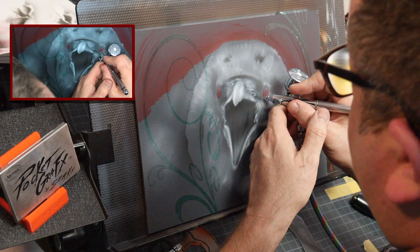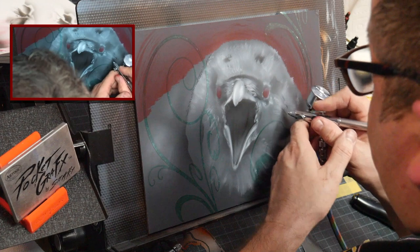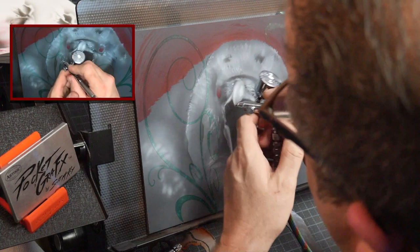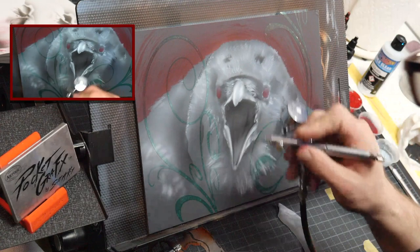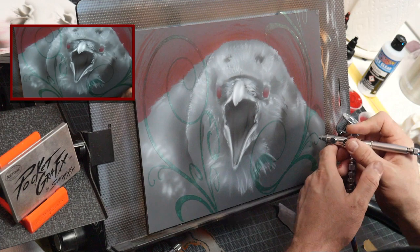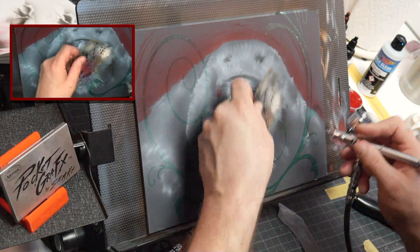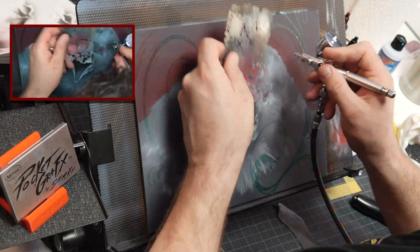Yeah, so, see, this is going to be pretty bright right now, and then I'll carve in that detail. You're kind of setting it up so you can knock it back. Just setting it up. Because in order to get the rest of the crow in, you gotta get this white in there, or enough of it, so I can push those darks back one time without spending hours going back and forth and back and forth. And see how you can still see the blocking in here? We gotta get rid of that, and that'll go away as you keep working with it.